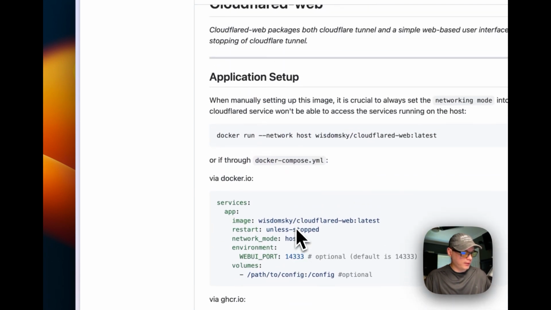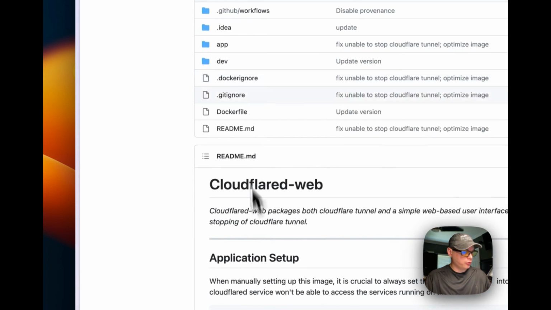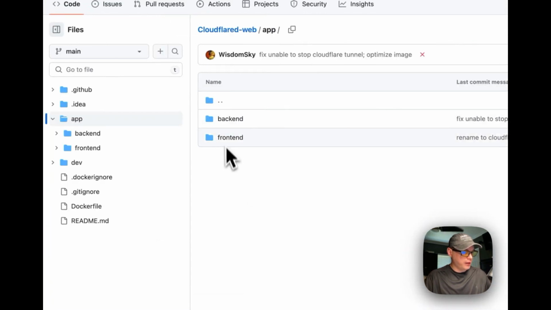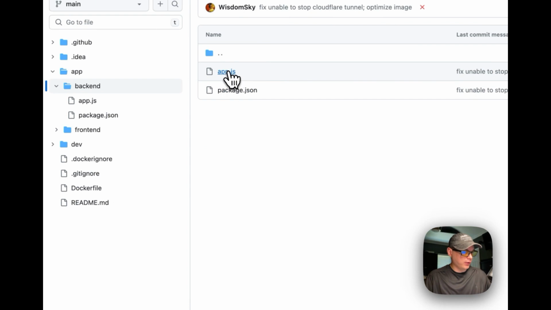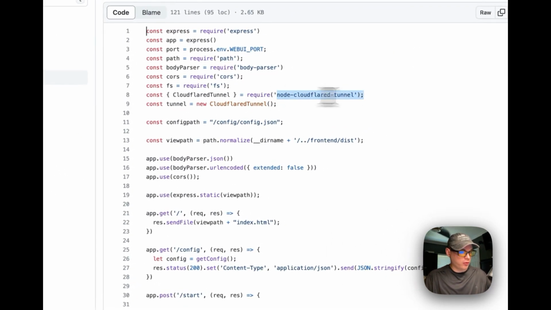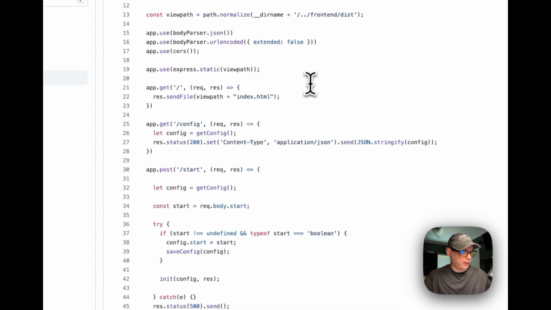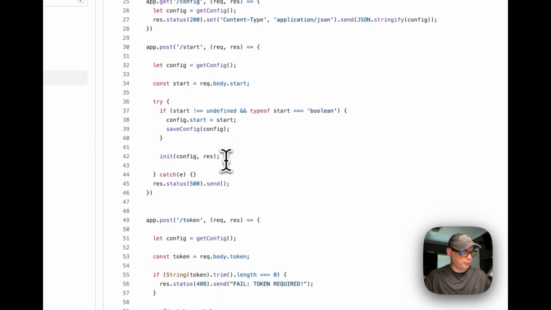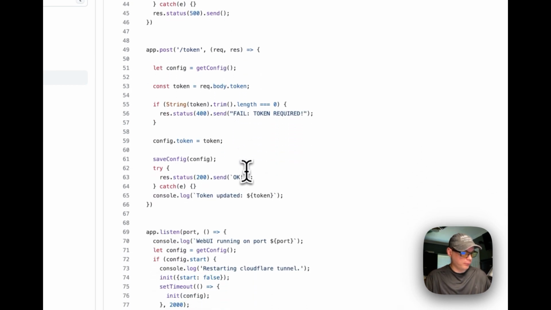And you can see that it just uses Docker Compose. And you can go in app right here. You can go to back end, and you can see his Express application. He's using Node Cloudflare Tunnel right here. So he's starting it up. Token.